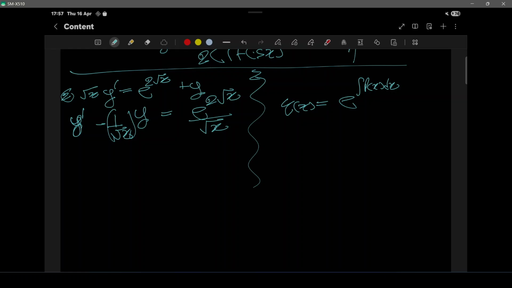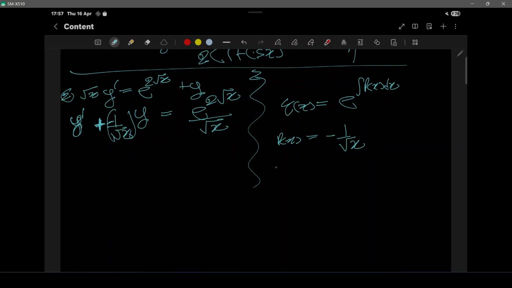So next, P(x) is equal to, if you look at the question, minus 1 over square root of x. Don't forget the minus sign. It will probably trip you up, because in the standard form there is a plus here. So if you add plus here, there should be minus over here. So P(x) is minus 1 over square root of x.